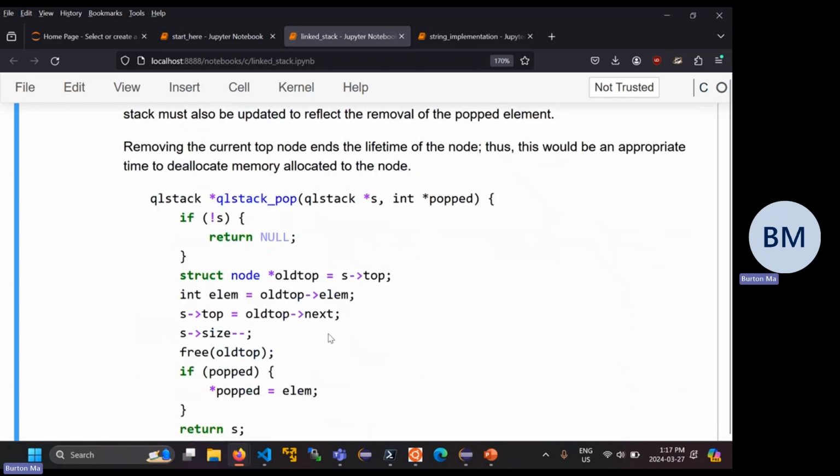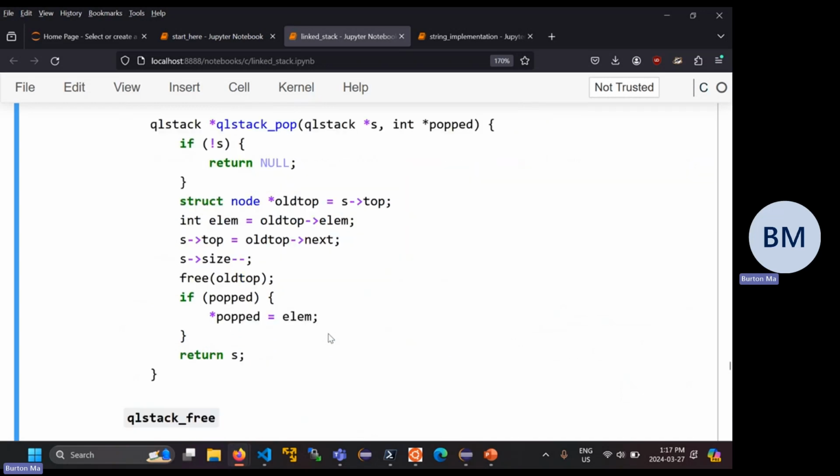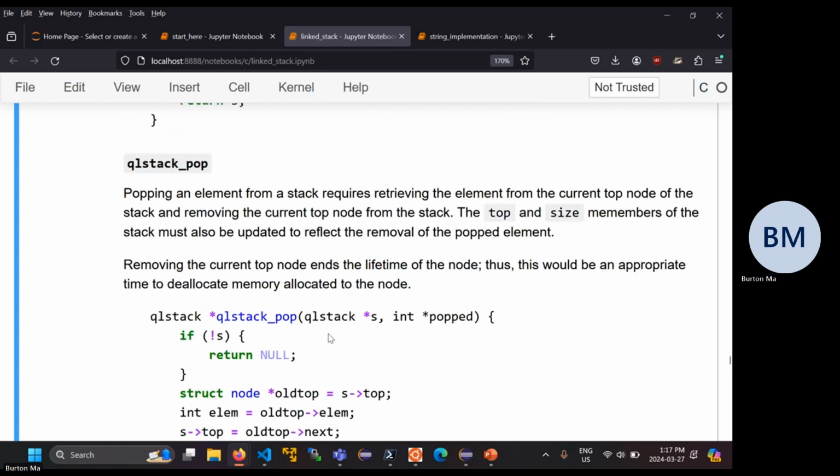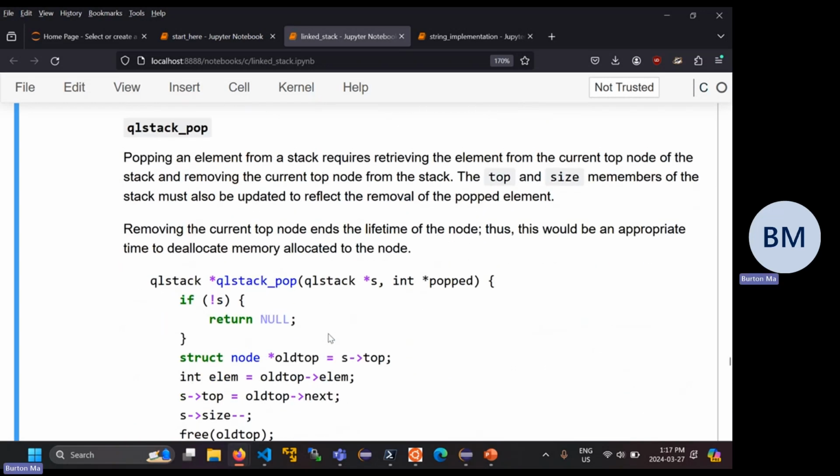What about pop? Okay, so pop's a little bit more complicated than the corresponding Java code. When you pop an element off of a stack, you have to remember not only do you need to return the element back to the caller, but you're getting rid of a node from your stack. And the way that you got the node originally was that you allocated memory for it. So now you have to free the memory that you originally allocated. So there's going to be a call to free somewhere inside of pop.